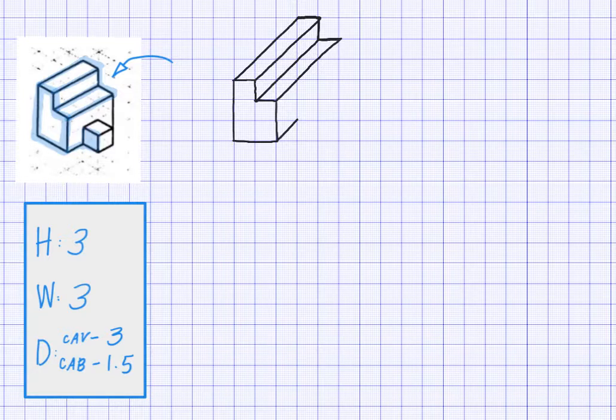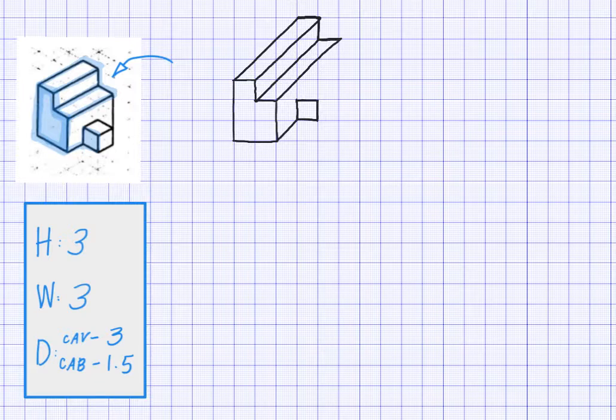This square is going to appear in its true shape because it's on the same plane as that front face. So what I mean by that is that this face here that I'm highlighting and the small square that I just colored in, those are on the same plane.